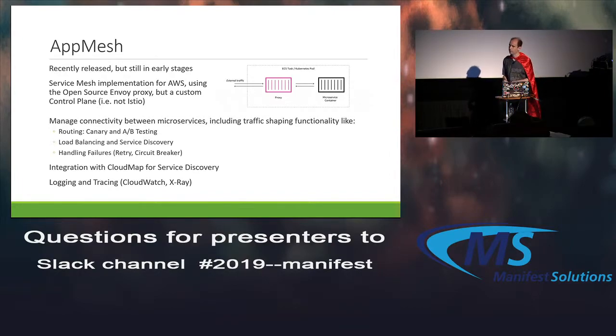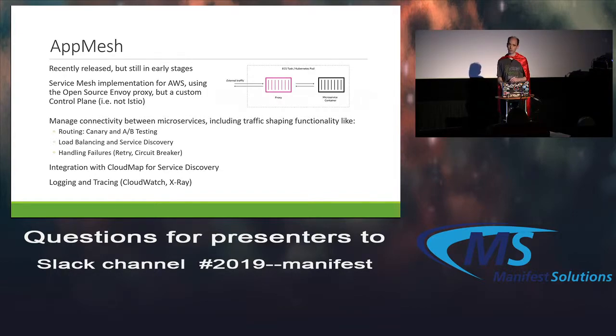Now, once you've got that mesh, it gives you the ability to do things like traffic shaping. So this might be routing where you do canary and A/B testing. Now, you can do some of that with CloudMap, but the client's got to be aware of it. It's got to be supplying selectors to say, give me version 2, or give me the latest version, or the canary version. In this example, the service has no idea that it suddenly had 5% of its traffic routed to a new version of the service. It's all handled by the mesh. And the mesh can try that out, test whether it's healthy, and then go back to sending everything to the old version. It gives you that built-in load balancer and integration with service discovery like CloudMap.